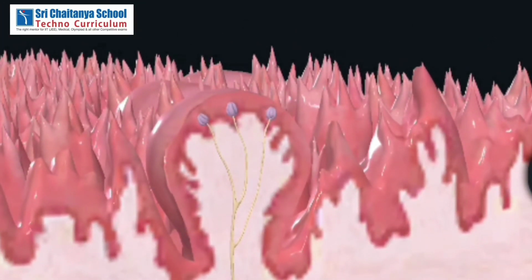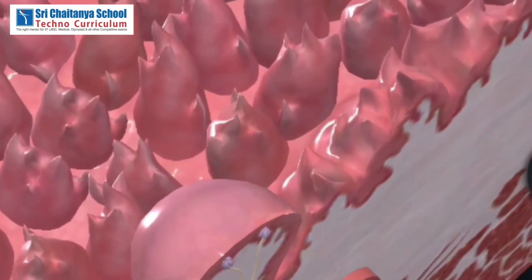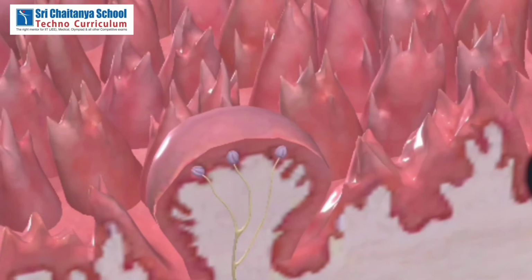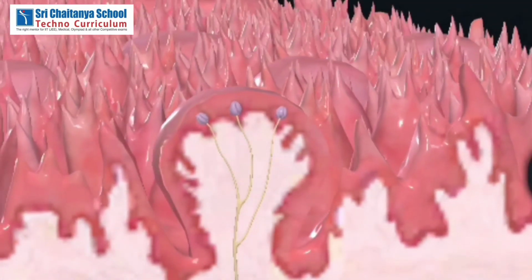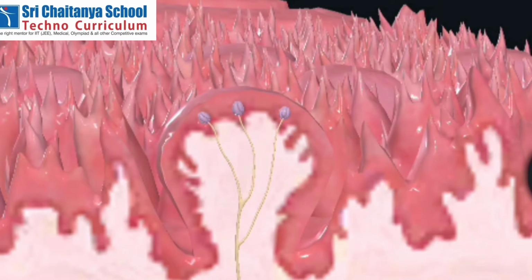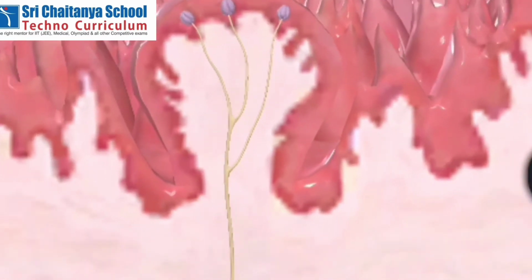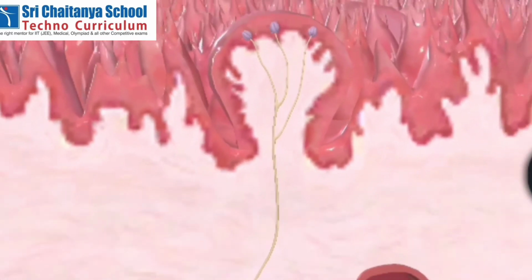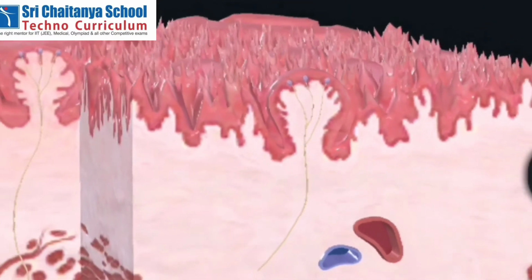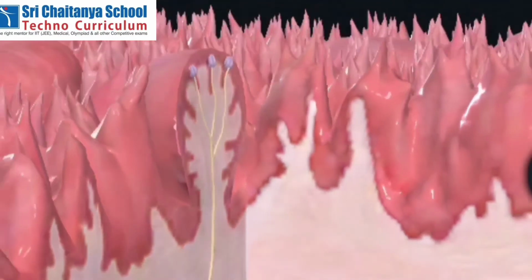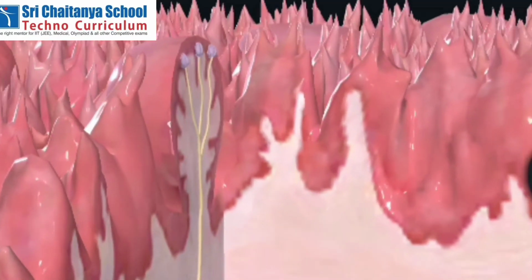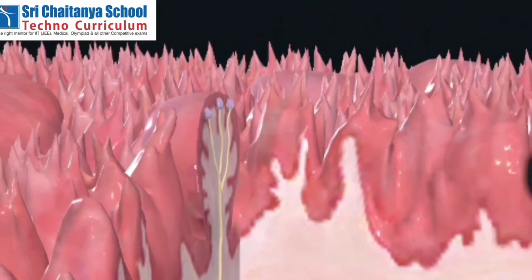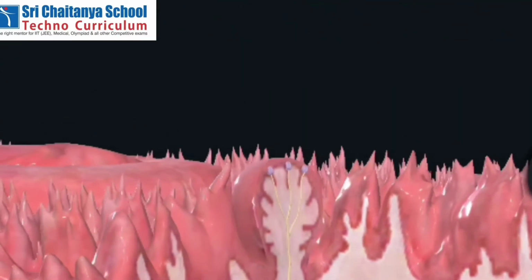The cross section clearly shows the location of the taste buds inside the papillae, and these taste buds are connected with nerve cells, and this nerve fiber continues and makes a bundle of nerves and reaches the brain for the sensation of taste. Here is another type of papillae, showing the taste buds having the nerve fibers, and all these nerve fibers are connected to the brain, and in the brain a particular area helps to perceive the sensation of taste.